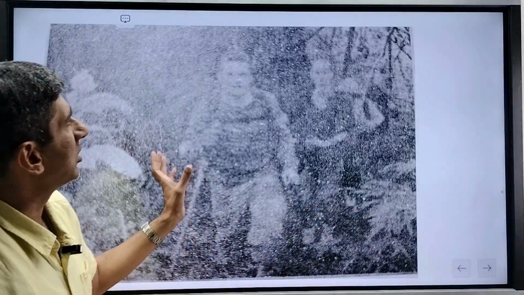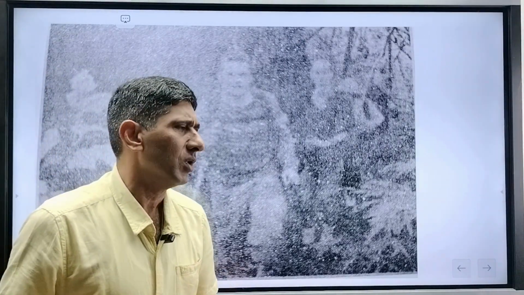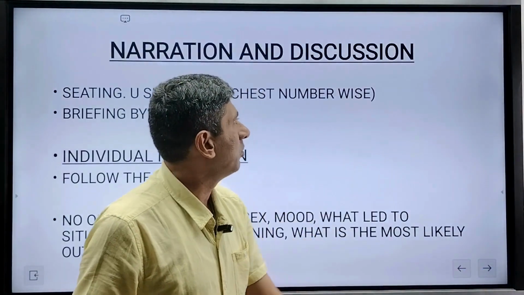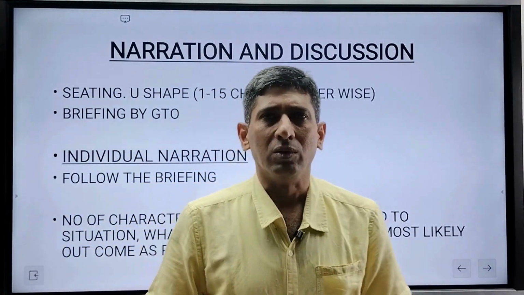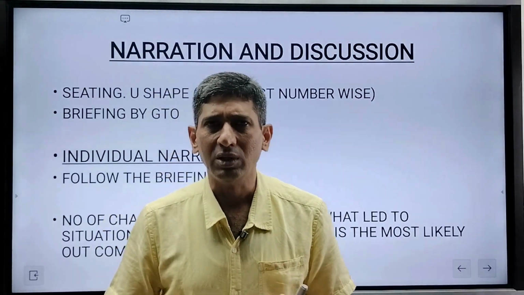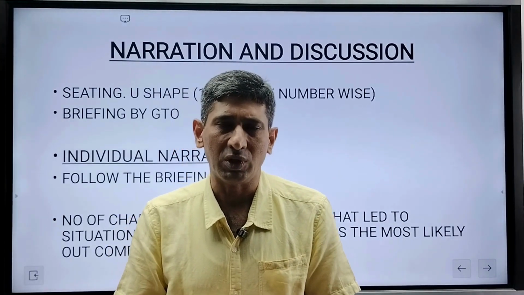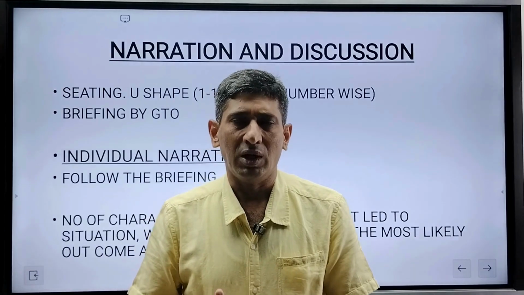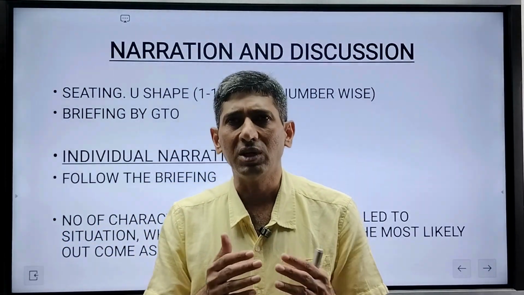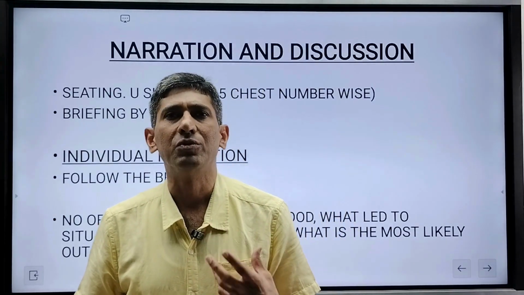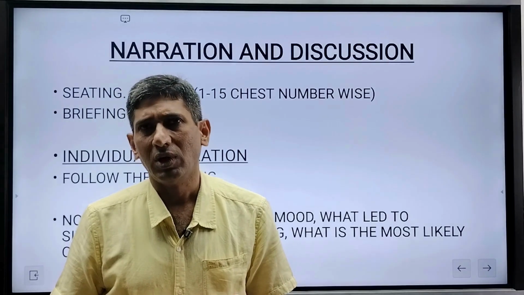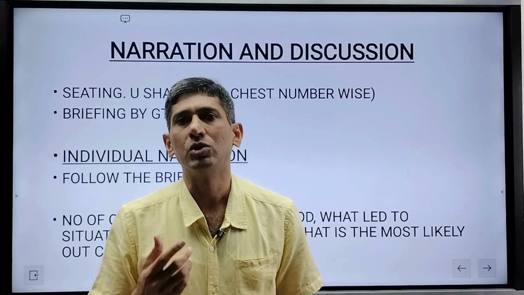Once you write the story on the picture which has been shown to you, this will be the format in which it will be given, and thereafter you will be taken up for the discussion phase. In the discussion phase, you may be given a little bit of time wherein you will be proceeding from the hall where you have written the picture story, and thereafter you will go to the hall, and in the hall you will be divided as you must have been briefed. There will be about 15 to 16 candidates who will be seated in a U-shaped format, and then the GTO will be giving you the briefing on what is the task which is ahead of you, and he will also tell you what are the aspects which you should keep in mind.